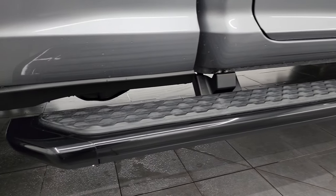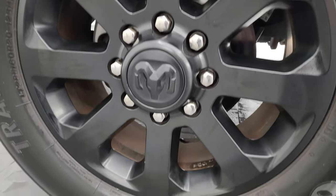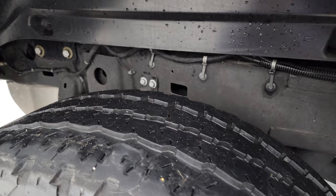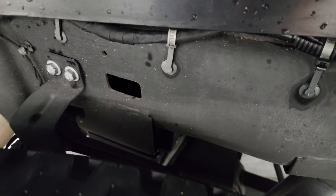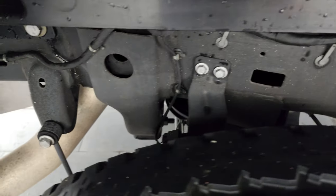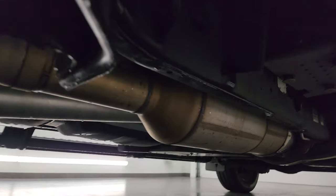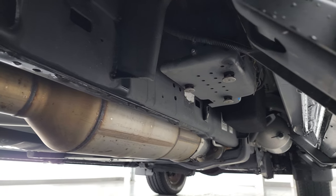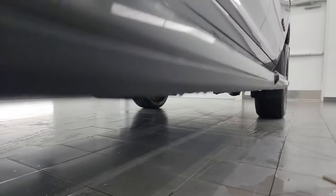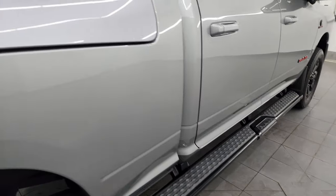This one comes with the full-length wheel-to-wheel side steps. The back wheel is in excellent condition, and the back tires have just as much tread as the front. This one does have the rear leveling suspension — I'll show you how that works on the other side. Frame and underbody are what you'd expect on a truck from Florida. It has all the remaining factory exhaust, so it hasn't been altered in any way, and the underbody is very clean. Low rockers look great as well.